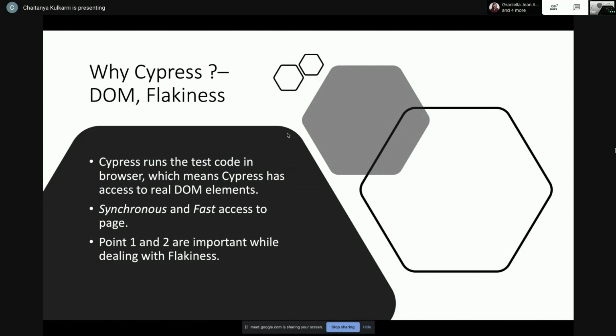Every kind of tool will have certain pros and cons. Part of the cons of using Cypress is no out-of-box support for parallelization, or as you mentioned, iframes, or file upload. But there are various reasons why they don't support that.